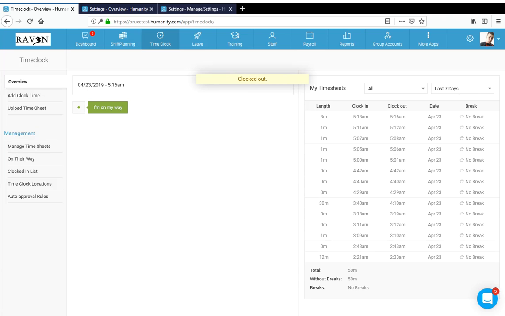Now, here's one thing that's very important to note. Whenever you're clocking in or clocking out, and if you've got a remote location assigned to your shift, your GPS will be calculated with reference to the remote location assigned to your schedule, right? So if you're far away from your remote location, you will surely have a red dot on your timesheet. So let's have a quick look at it and see what comes in.